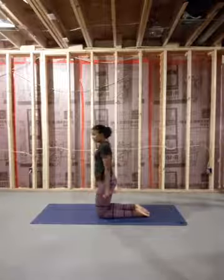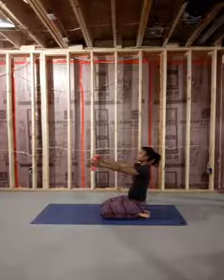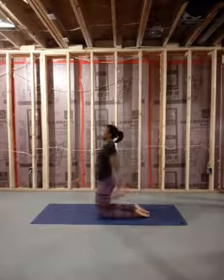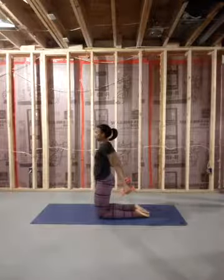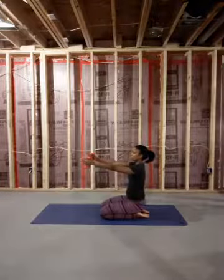If it's too much to go up and down, you have that option. So your arms are extended out in line with your shoulders. You're going to power up, lift, come into a chest expansion. So reach those weights behind you. Lower the hips down. Bring your arms back in line with your shoulders.